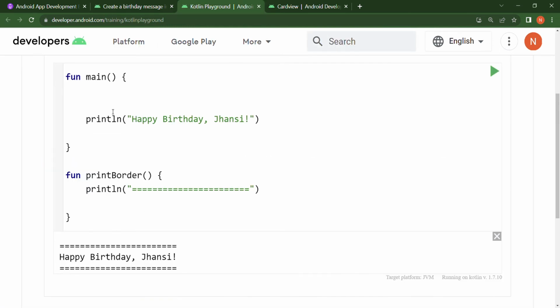So above here we'll do print border and parentheses, and we'll do it here too. Oh, should be lowercase print border and parentheses.